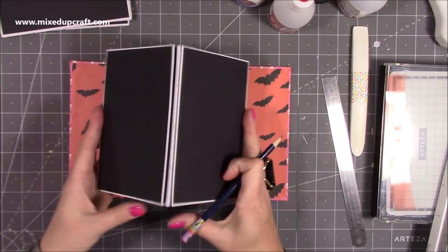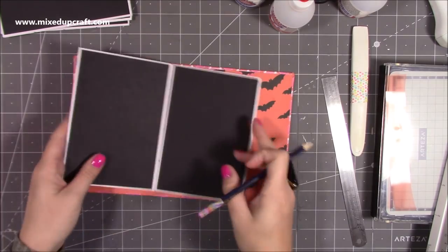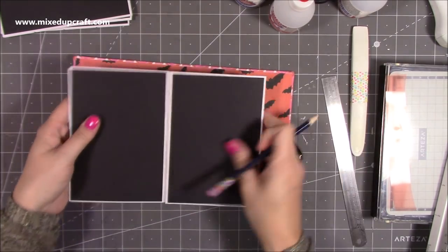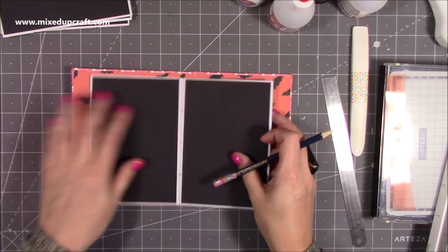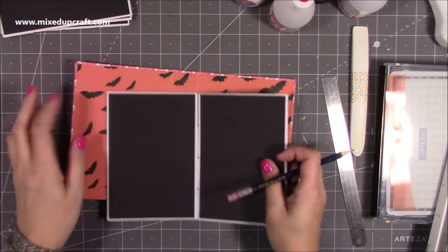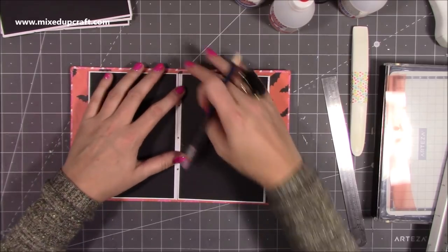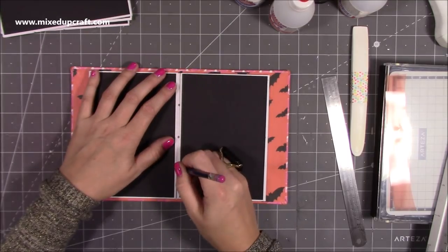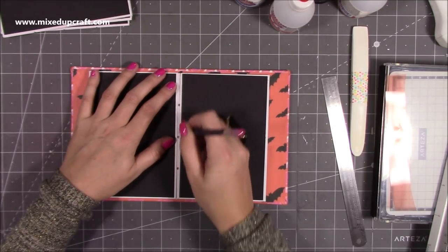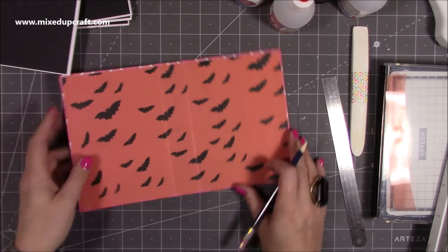Okay, then get one of these and fold it so that you've got them in like so, or however it is you're having it folded. Yours may be like that, doesn't matter, as long as you've got it open, so you've got 2 pieces on each side. Pop it anywhere within that for the minute, doesn't matter, but anywhere on that center part, and make sure you've got even top and bottom. Just mark your pencil in all 3 of the holes. Okay, so now I can see where they are.